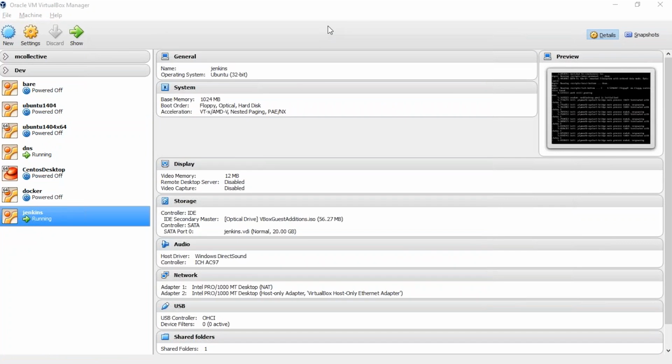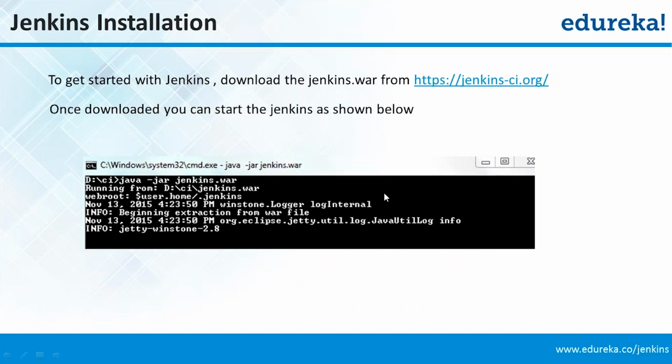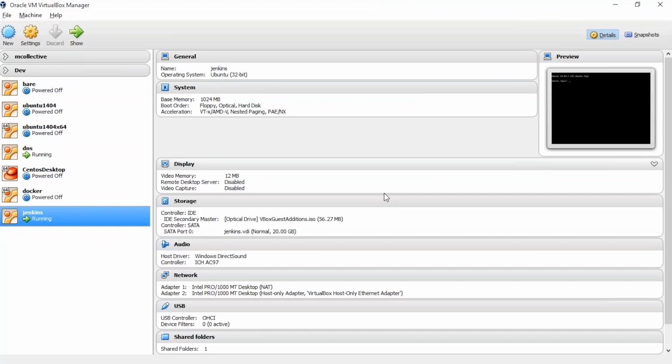So how to install Jenkins? Very first, get your machines ready. Whatever machine you are using, Jenkins is able to support that. You can install Jenkins on Windows and on multiple Linux flavors, so you could set it up on Ubuntu as well as CentOS or RHEL boxes. I'm using Ubuntu because I want to be light on resource utilization. The version of Ubuntu that I'm using is 14.04 32-bit.